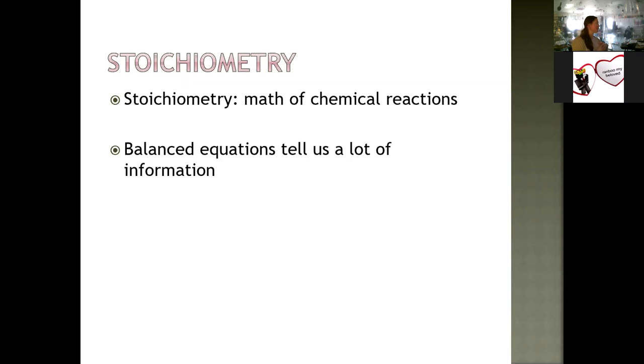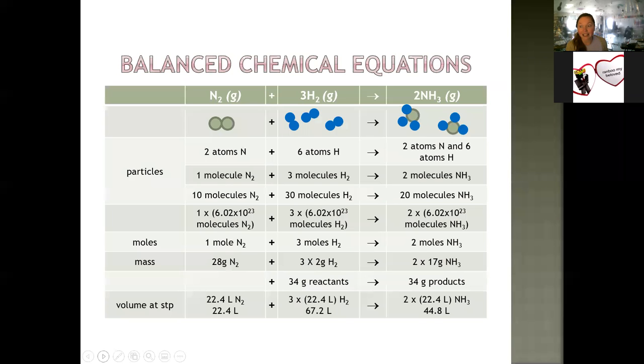Stoichiometry is all about us scaling these chemical recipes, really just what a chemical equation is. So chemical equations are basically recipes for us to make stuff in chemical reactions, and sometimes we have to scale them. We use our balanced equations to do that scaling. Balanced equations tell us a lot. So, all the things that we can learn from a balanced equation.